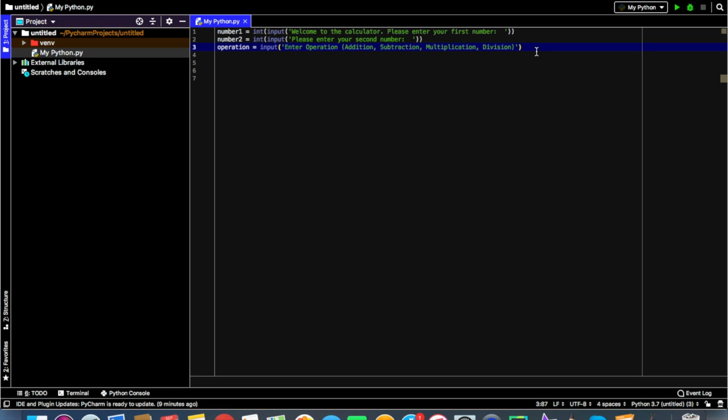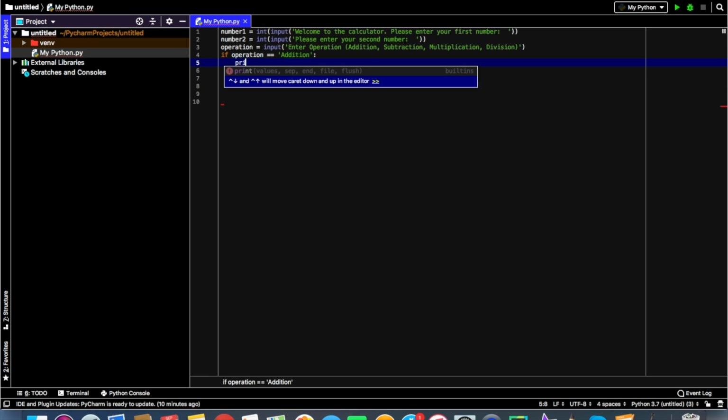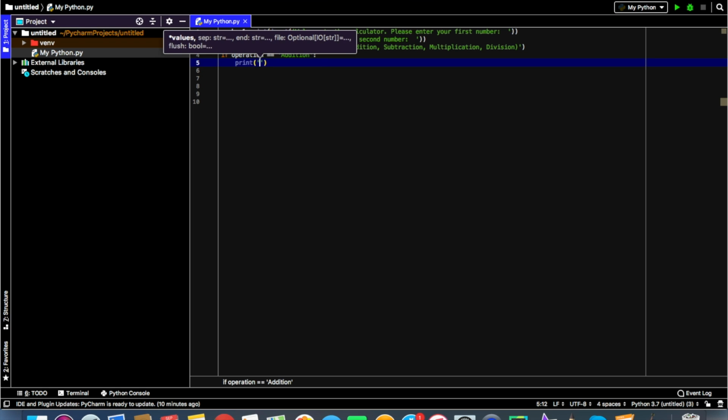Now what we're going to do is put an if statement. If operation equals "addition", print "Thank you for using the calculator.